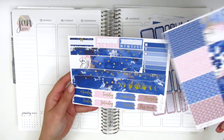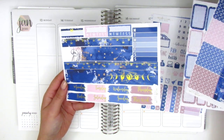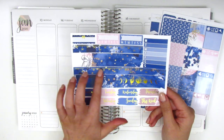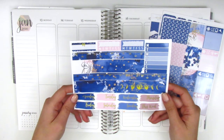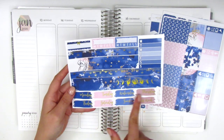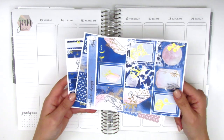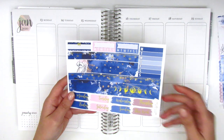I think they're really cute. The last page is also foiled — so it comes with two foiled sheets and three non-foiled sheets. On this one we have the bottom washi and I'm just obsessed with this strip with these little dangling bows. We have some sidebar stuff, an extra quarter box, and gold foil date covers at the bottom. I also really like how the kit has some darker navy blue colors because that also reminds me of my boyfriend.